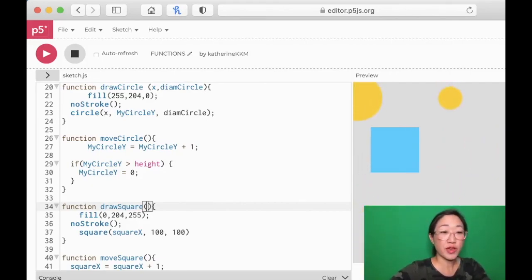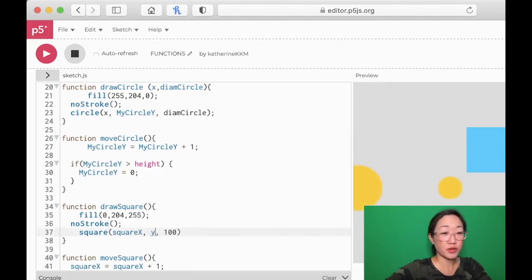But I could also go ahead and make the y location a parameter in this function, call it y, and diam square. And so I will declare these as parameters.